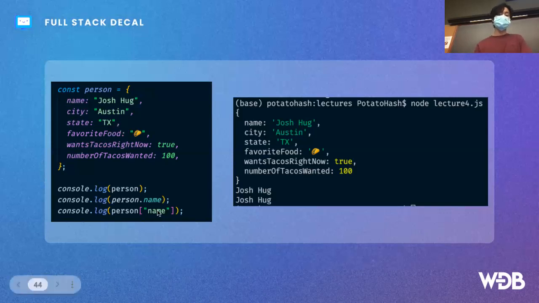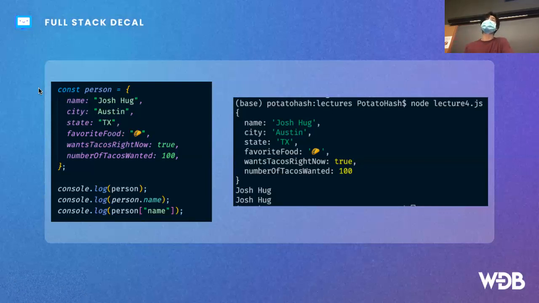And so here we see that if we console.log our object, we see it in our terminal as a very similar structure. And to reference the data, once we define the person, we want to be able to get the data back, right? We don't want it to be locked in there forever, and we can do this by making use of our keys. So the first key that we have here is the name.